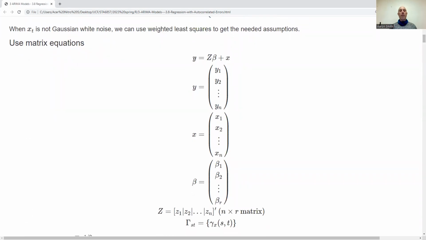All right, so y as a vector is equal to our predictor variable matrix z times the coefficients plus our random aspect x. So here y is a vector, x is a vector, and beta is a vector of coefficients. Z is our predictor variable matrix.